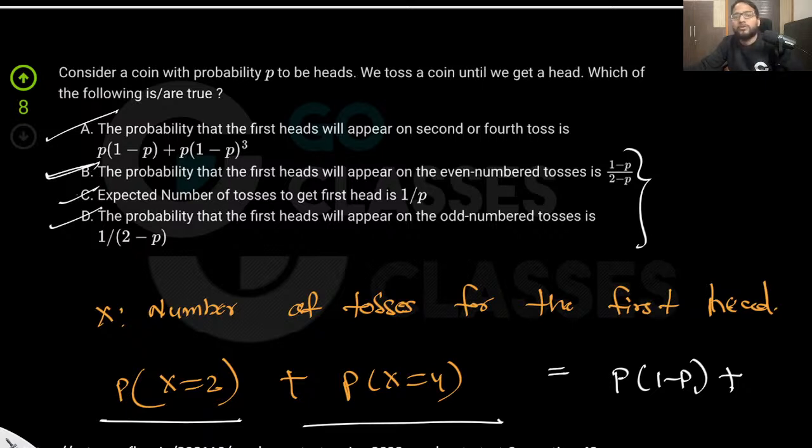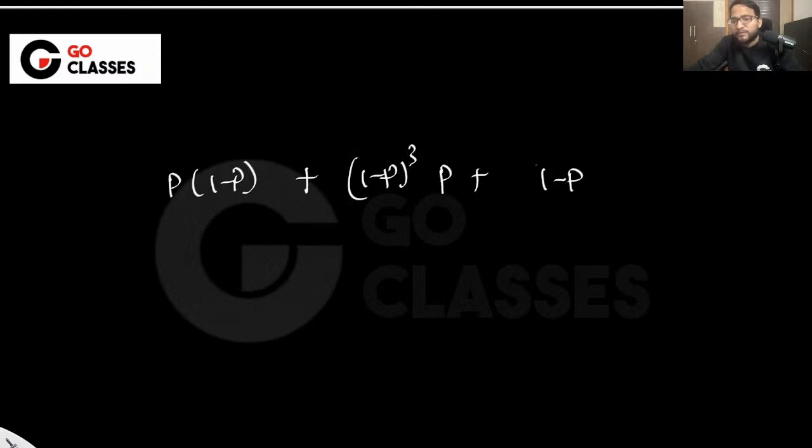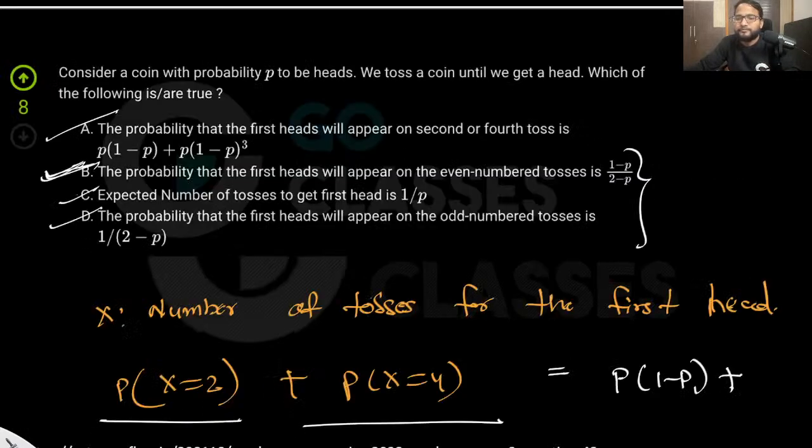Okay. So let me know. Do you want me to just explain this B and D? We did it on the gate overflow. It is just a simple summation, P into 1 minus P. I mean, x could be 2, could be 4, which means 1 minus P cube into P, could be 5, which means could be 6, which is 1 minus P into P power 5 into P, and then it is GP, right? And then finally you get the answer. Okay.